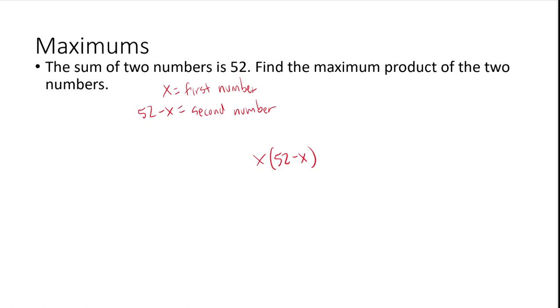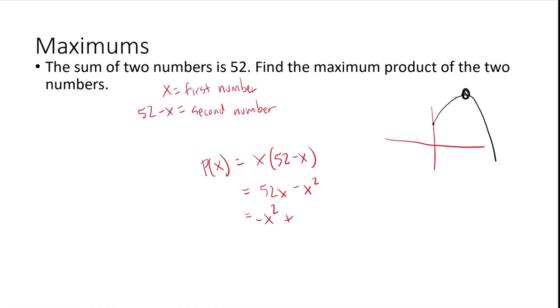So essentially we have a product as a function of x, because we're multiplying two numbers together. I want to find the maximum of this. This maximum corresponds to a vertex, so we'll have 52x minus x squared. If you don't know what this looks like graphed, you'd have something like this as you multiply the numbers. So we're going to be looking for this, which is going to be a maximum. How do we find the maximum? Again, it's negative b over 2a. The issue is this isn't in the right form, so we have to put it in the right form.